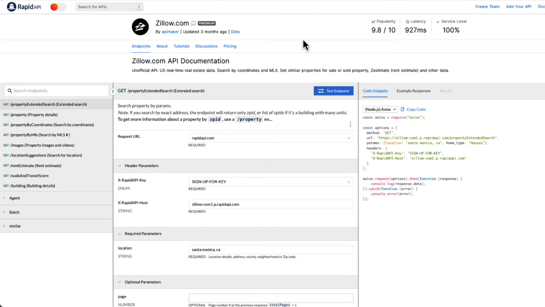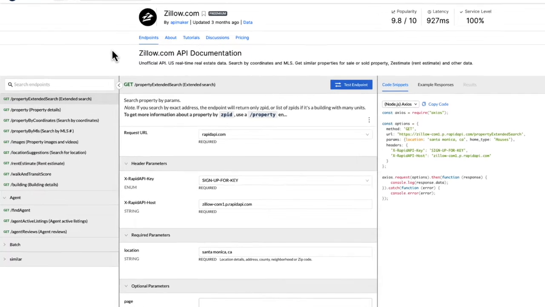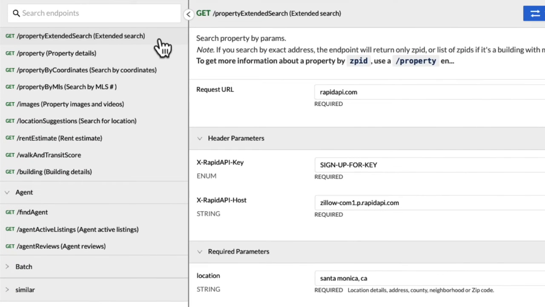All you have to do to get started is sign up for a Rapid API account, which is free. Once you do, you'll be able to come to this page. On the left-hand side, you'll be able to see all of the endpoints that you could get data for. This includes how to get properties that are currently for sale, as well as those that have sold, and information on properties that are off market. Those are in prior videos that I have, which I highly suggest to check out.